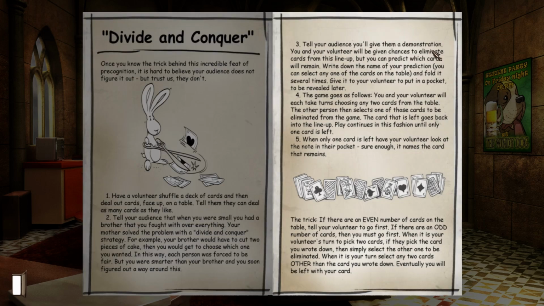Okay, tell your audience you'll give them a demonstration. You and your volunteer will be given a chance to eliminate cards from this lineup, but you can predict which card will remain. Write down the name of your prediction. You can select any one of the cards on the table and fold it several times. Give it to your volunteer to put in a pocket to be revealed later. The game goes as follows. You and your volunteer will each take turns choosing any 2 cards from the table. The other person then selects one of those cards to be eliminated from the game.